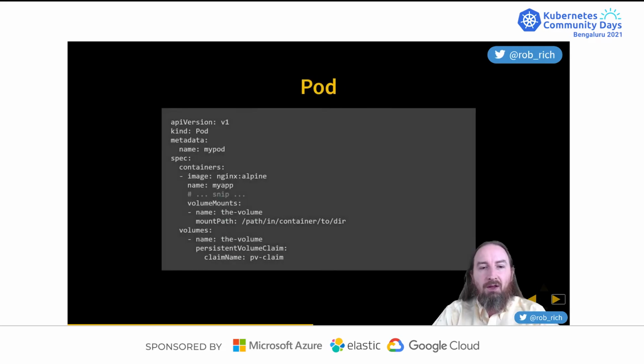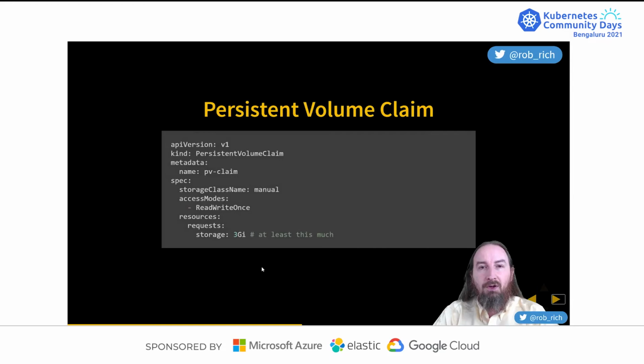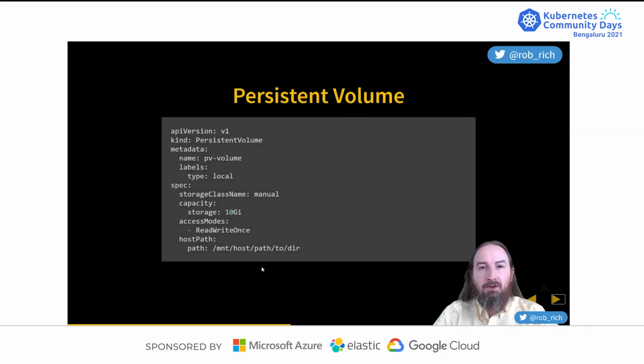When we create that pod definition, our containers definition is identical. We still identify this as the volume, and the path in the container to the directory is the same. But now in the volume section, instead of listing the host path driver, I list the persistent volume claim. And I'll identify that claim name. Now the pod will own this persistent volume claim, and this persistent volume claim will claim this volume.